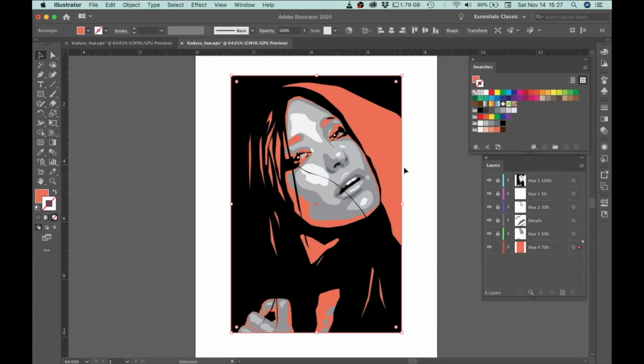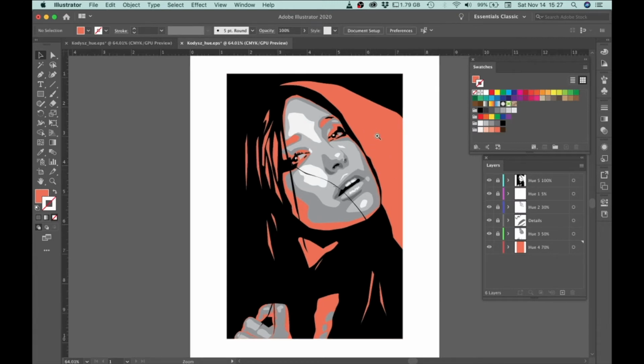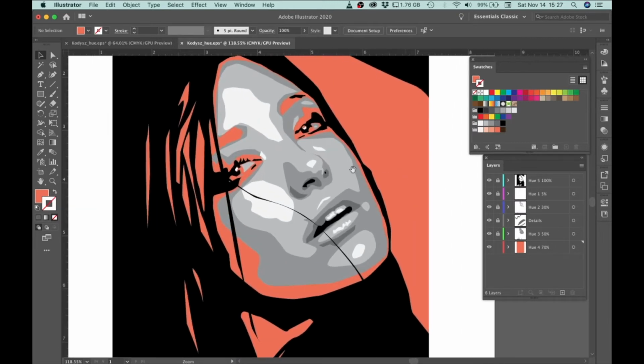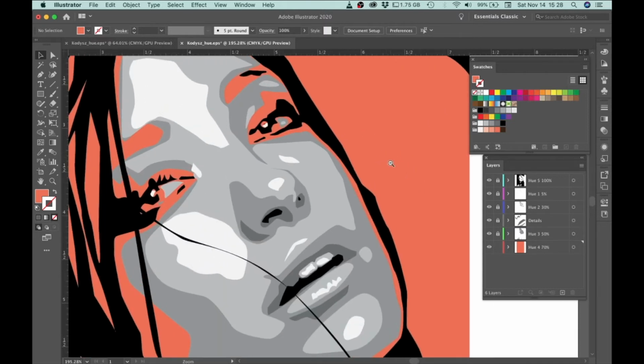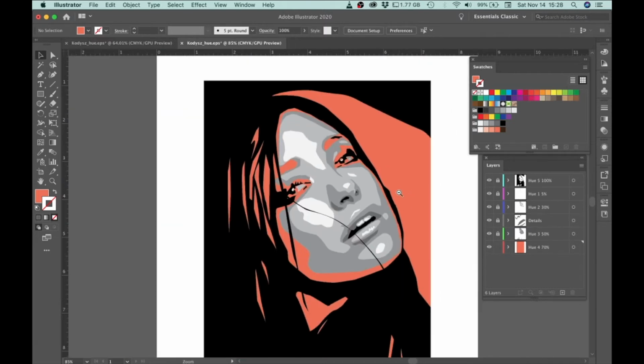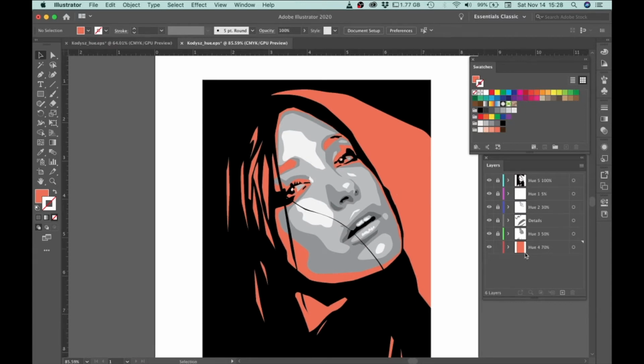So remember, we're just working with fills here. We don't want strokes. If you do have strokes on here accidentally, then you can do what I just did, swap the fill and the stroke, and make sure that the stroke is at none, because you don't want to have anything like your colored fill with a gray outline or something like that. That's not what we're going for. Again, just solid areas of color, no strokes. All right, so there's that.